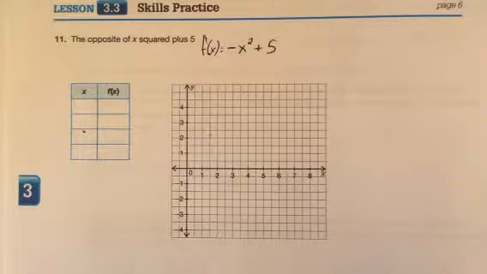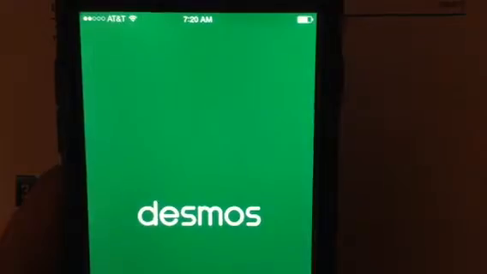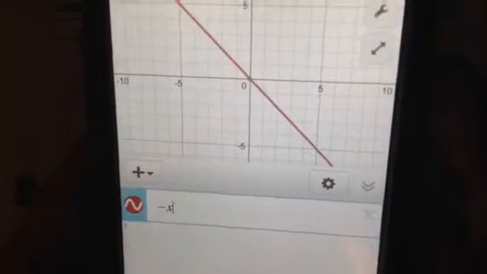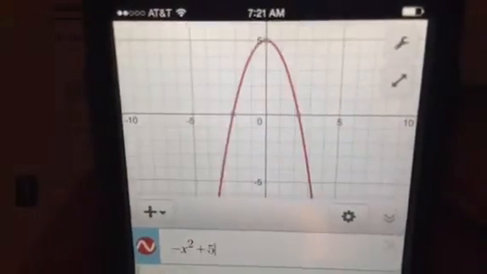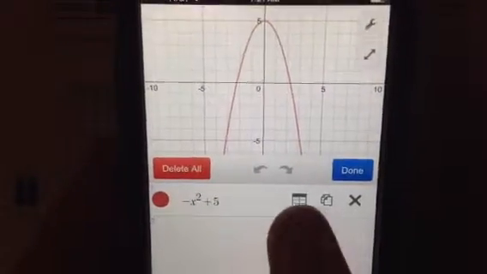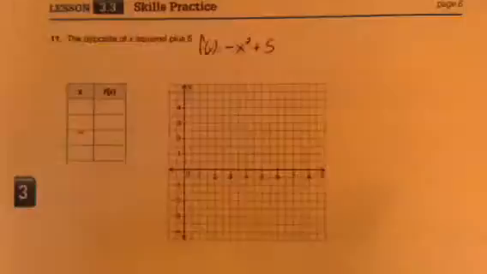And actually, once you get the expression, you can use, again, your graphing calculators to help you with the rest if you want. So I can take this, I can put this in, I can type in the opposite of x squared, and then plus 5. And I've got a graph right there. And if I go here and turn on the table, right, I've got a table that will help me fill that out. Now, you didn't have to do that.